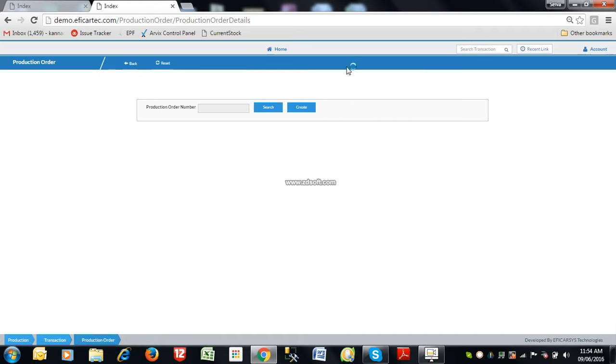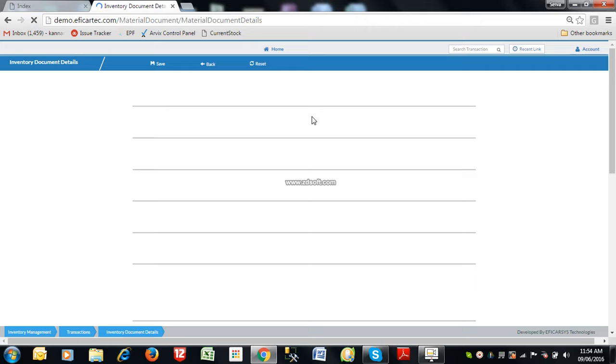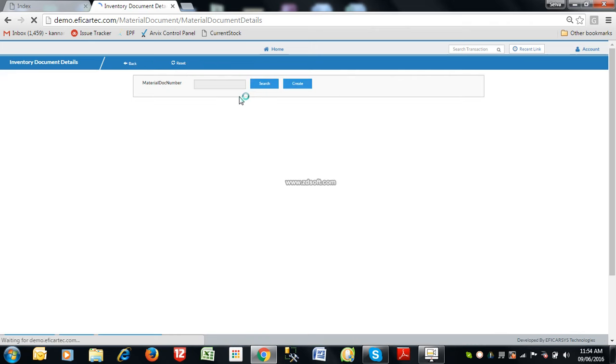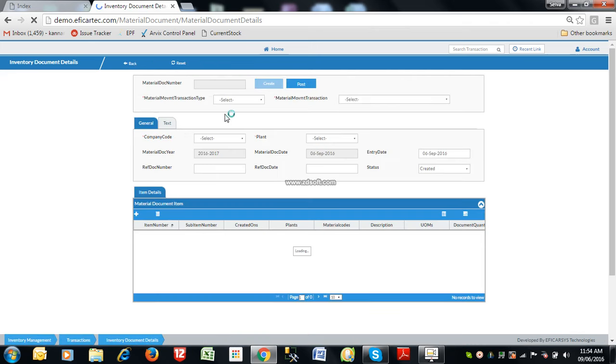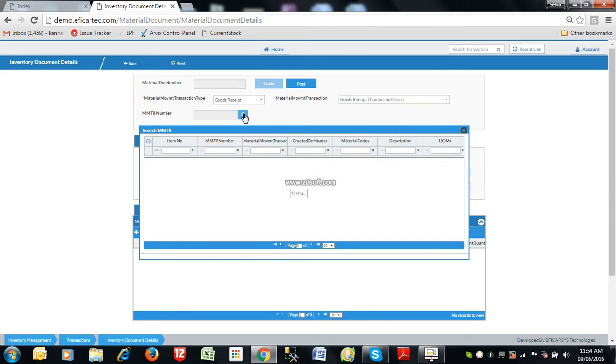So let me do the posting of this deposit transaction to bring it into stock. So create goods receipt and then production order. So there are two deposits I have made.